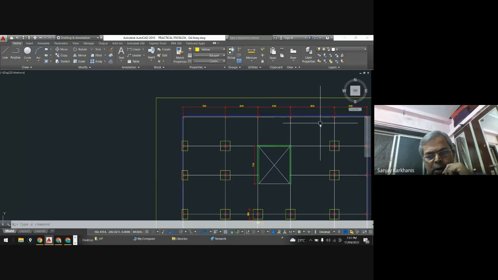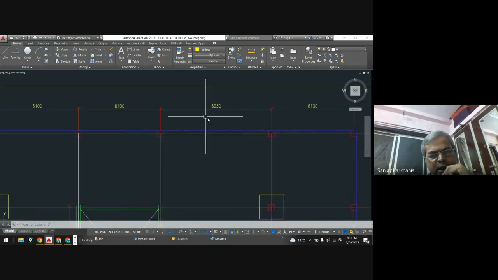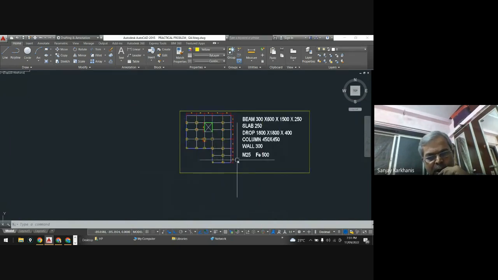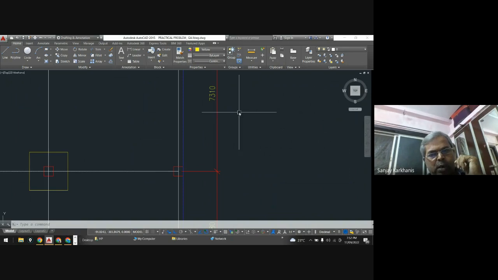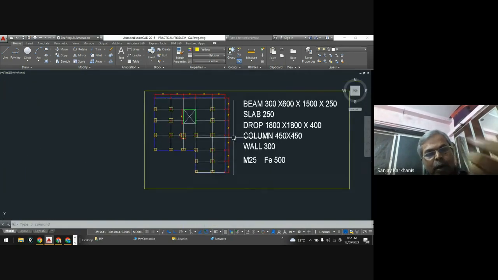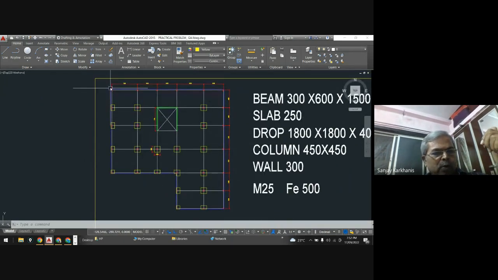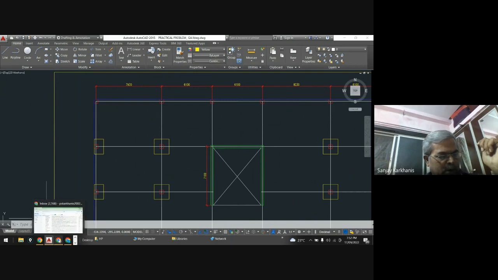Only this is 8.23, and so first and fourth, so 7.93 and 8.23. And if you see here, everything is 4.4, 5.48, 5.48, and this is 7.31. So we'll have to revise or modify our grids data. So in first 7.93 and 8.23.